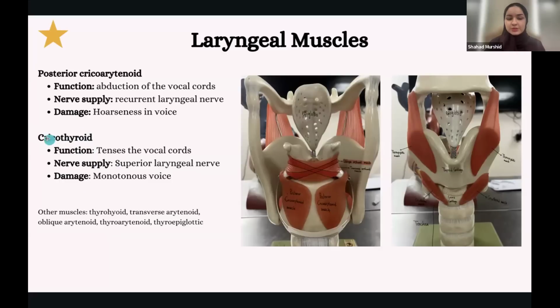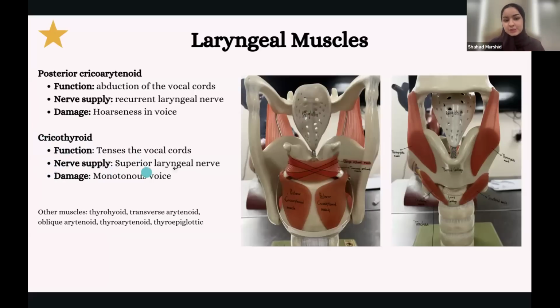So this cricothyroid muscle tenses the vocal cords. It pulls them to either tense them or relax them. This movement is responsible for the pitch of your voice, whether you have a high pitch or a low pitch, and you always have the control to change the pitch of your voice if you want. I can make my voice lower, I can make it higher if I want. If you don't have this function, then you'll have a monotonous voice. You'll be speaking like la la la la la. It's just one tone. You can't increase your pitch or decrease your pitch.